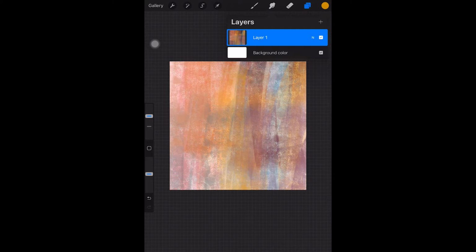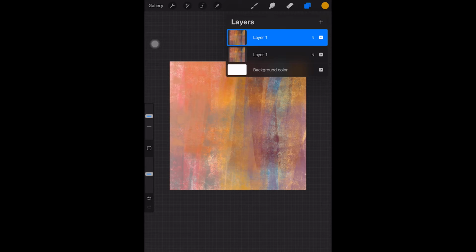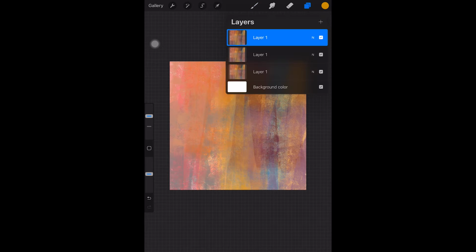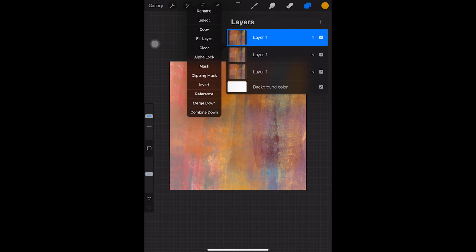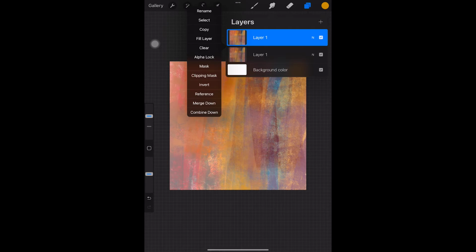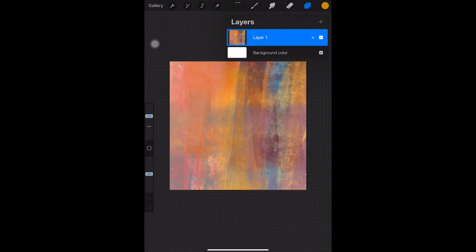Once I have the colorful layer, I will duplicate it actually twice. So I have it 3 times because now it looks good and it's really colorful. Then I will merge the layers, tapping on each layer, and there will be an option to merge down, 1 layer down.